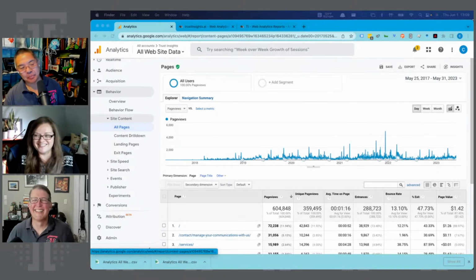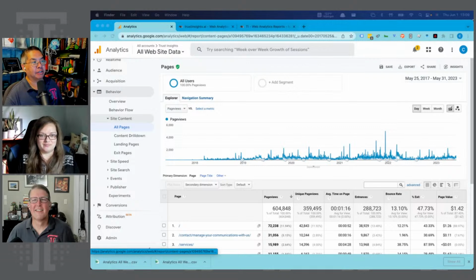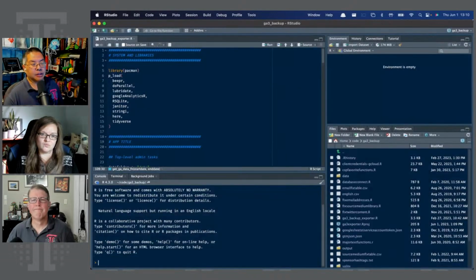Yes, exactly. So the second way, which is kind of what John was talking about, if you're specifically interested in things like acquisition channels in the past, like if you wanted to see, hey, here's when we ran ads, for example, it's going to be very difficult to sew that all together from all the individual CSV exports. It can be done, but it's not going to be pretty. This way requires some technical know-how.